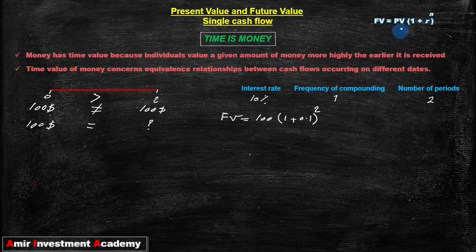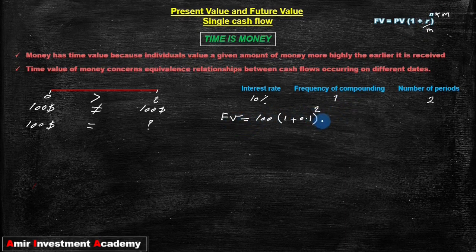But always remember, the reason I did not put it in the original formula is so you can always remember: if we are talking about a frequency of compounding other than annual, let's say 10% at a semi-annual compounding rate, then you have to adjust your rate and the number of periods by m, the frequency of compounding. So if your frequency of compounding is semi-annually, you have to divide r by 2 and then multiply your number of periods by 2 as well. So remember that. We call that m. So remember, you always have to adjust it. But in this case, we're talking about an annual rate, so no need to adjust it.